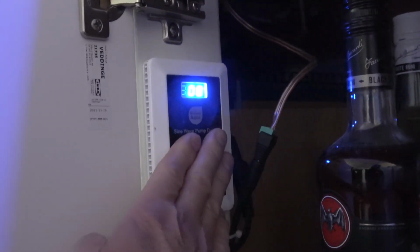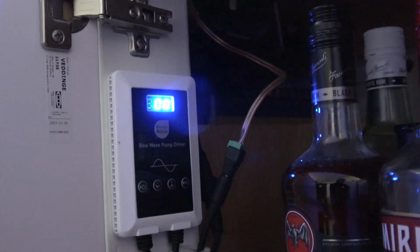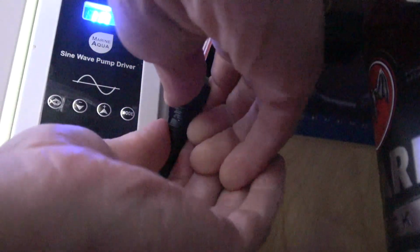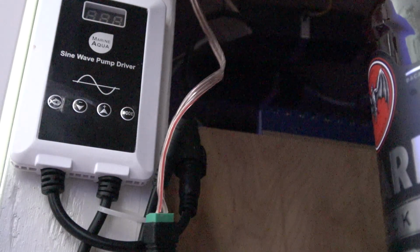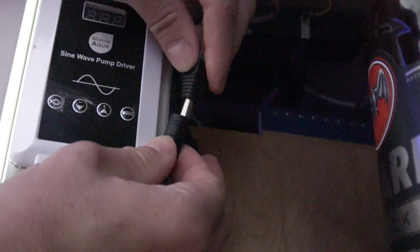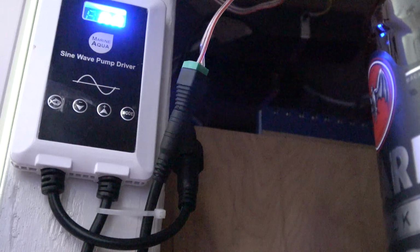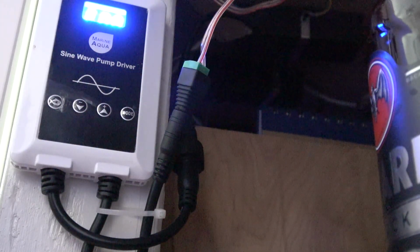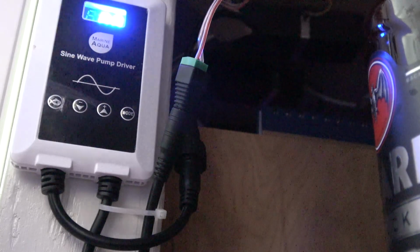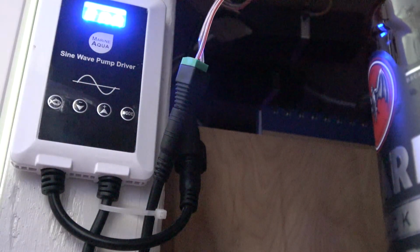Something about this controller, it must be asking for more juice than something in my connection is able to provide. But if I unplug the power here, now I'm back on battery mode. I've unplugged the AC. And so now I'm gonna plug this back in and see if it powers up. Maybe it just doesn't like being switched. Nope, still giving me E. So it doesn't like being connected directly to the battery. Why? Maybe something about the switch is limiting. Maybe something about this wire. Maybe the wire is too thin, not heavy enough gauge, but you'd think after a little bit it would engage. So strange.